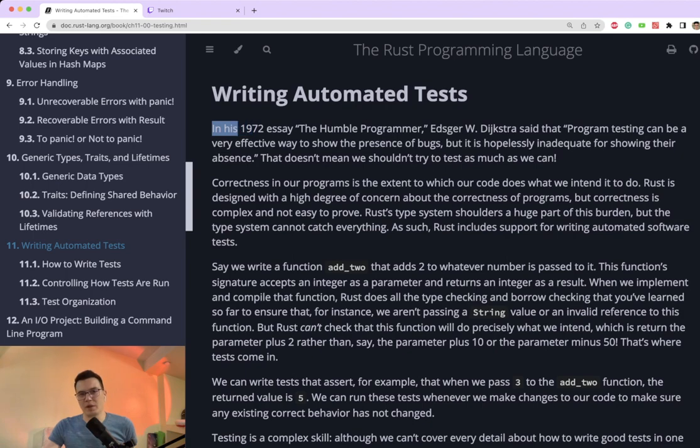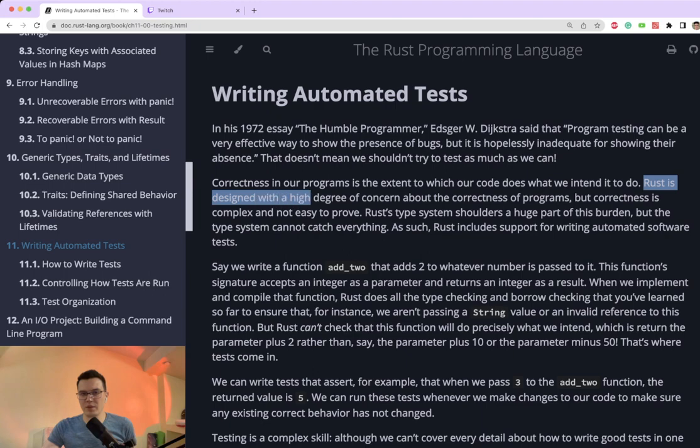In his 1972 essay, The Humble Programmer, Edsger Dijkstra said that program testing can be a very effective way to show the presence of bugs, but it is hopelessly inadequate for showing their absence. That doesn't mean that we shouldn't try to test as much as we can. Correctness in our program is the extent to which our code does what we intend it to do.